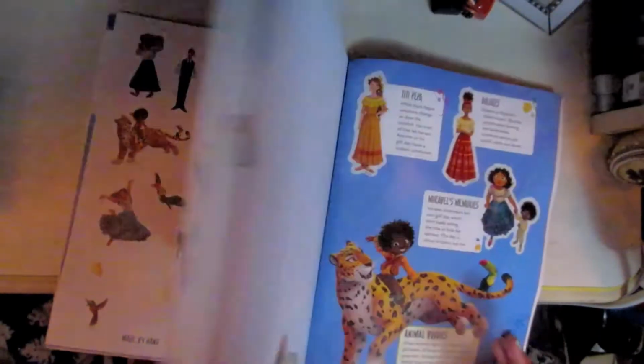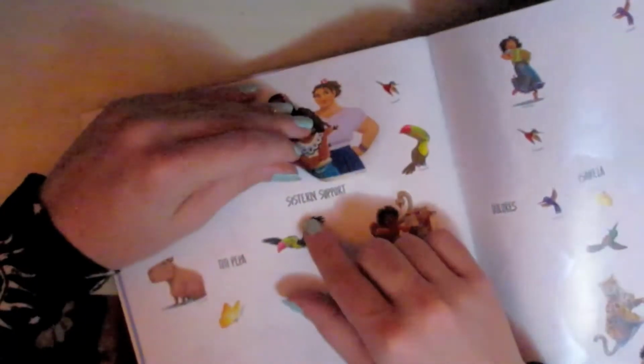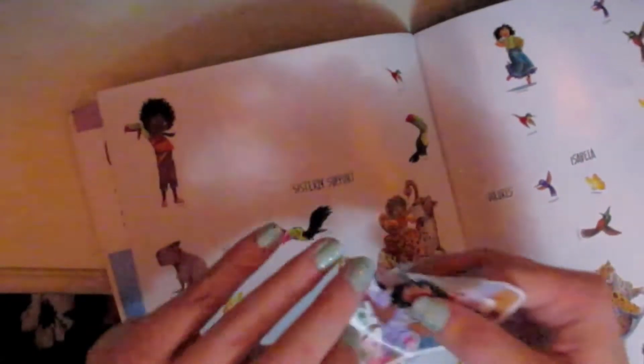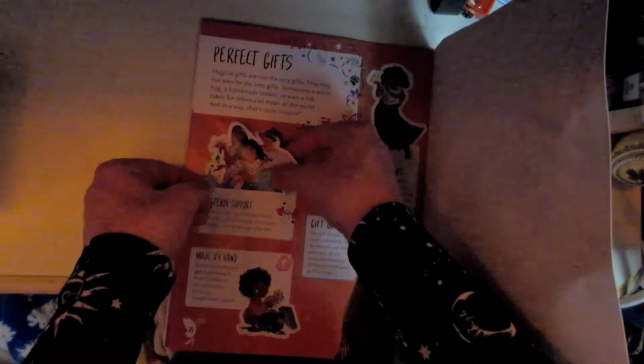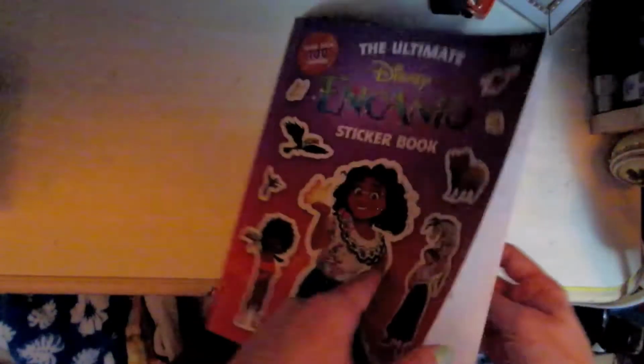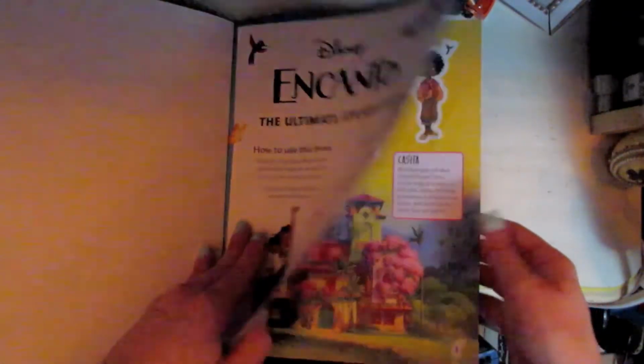And this other one that says made by hand, I mean, I guess, but one of these things is definitely not like the other. If Mirabelle's one of the gifts, competition's over, you know what I'm saying? Oh, hello, shadow from my head. Anyway, her being better than love, let's all strive to be as confident as Mirabelle, okay? And I think that's a good note to leave off on, because we are done.